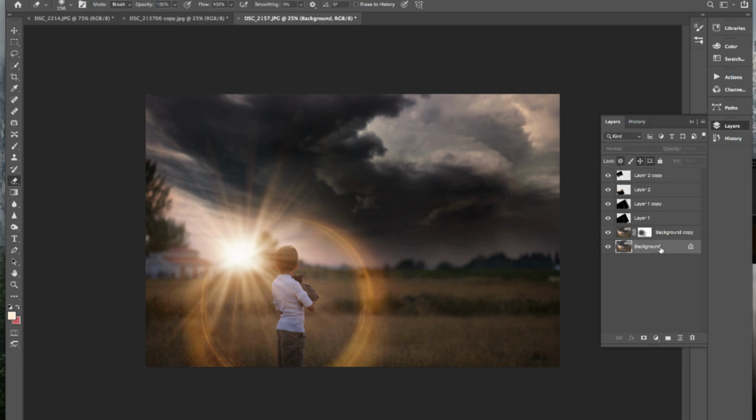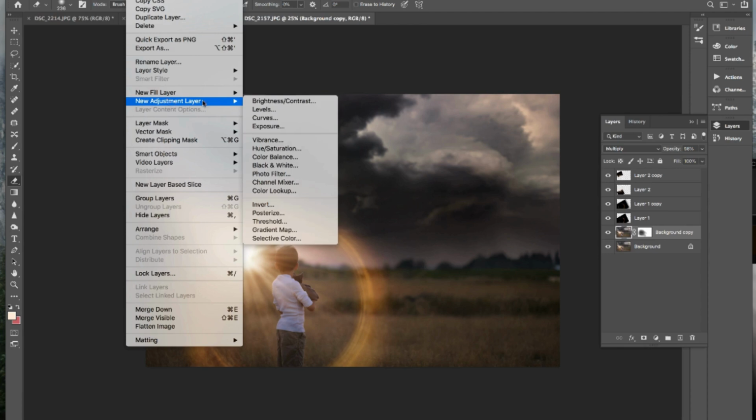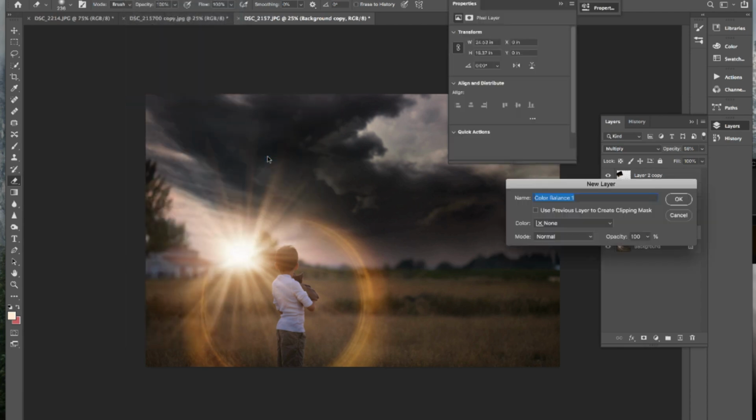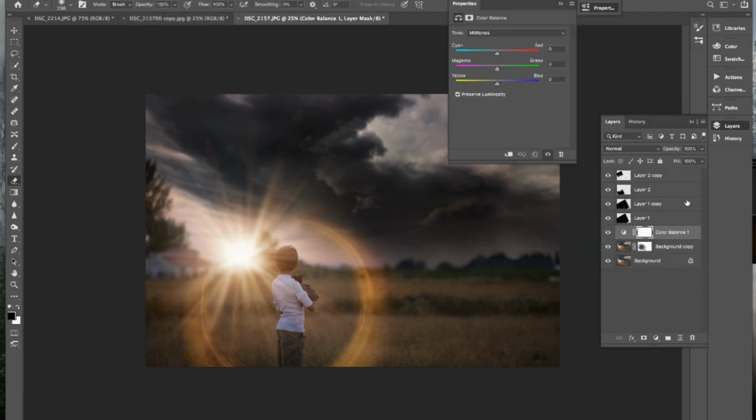Alright, now the next thing I'm going to do is I want to warm it up. So I'm going to go back to this background layer. I'm going to do a layer, new adjustment layer, and color balance. And I'm just going to warm up the overall image.